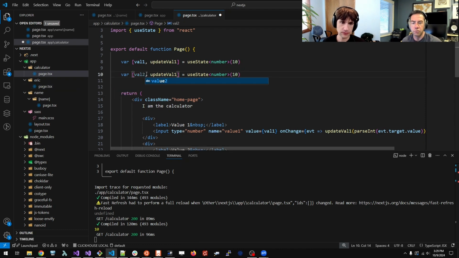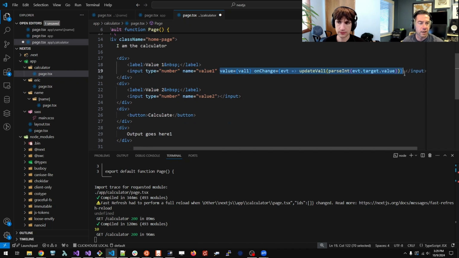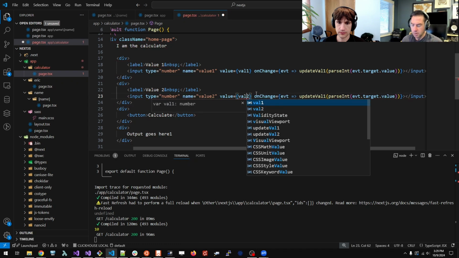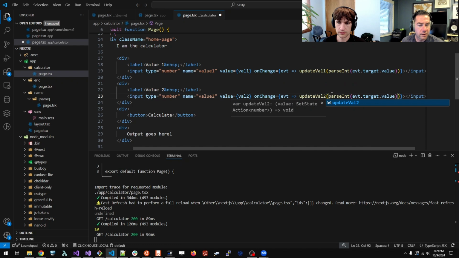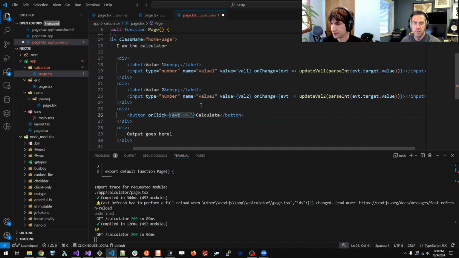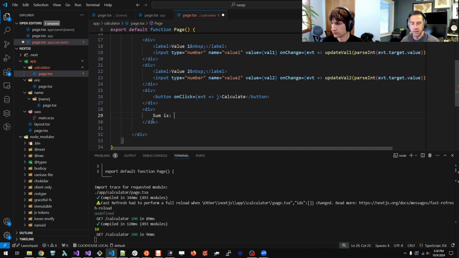This will be val2. I'm just going to take this guy and do one of these, and so this will be val2. Oh, the typing is good today. This will be this. And so when we calculate, this guy is just an on-click, right? Yeah. And so we need an output value. So the sum is output. We'll just call it sum.